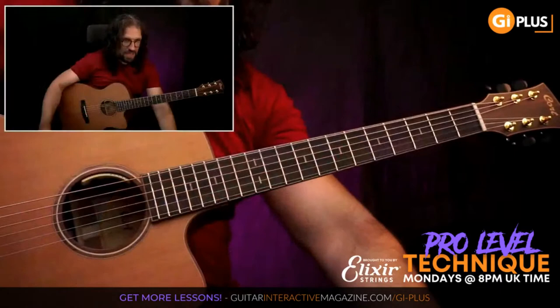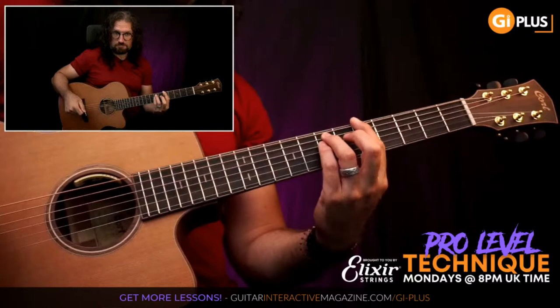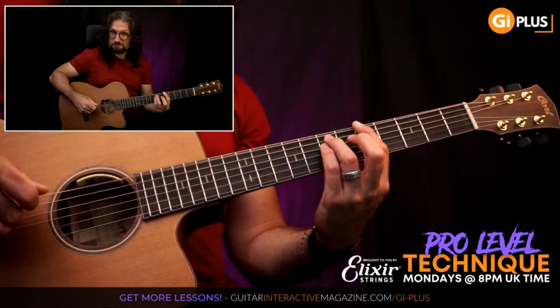So let's do some, right? Let's just throw some on real quick here. So if we take the A minor pentatonic scale once again, let's take a very, very obvious one. Let's take this note here, this note here, this note here. That, dear friends, is the venerable A power chord. Actually only has two notes in it, but even still, it's technically a dyad.